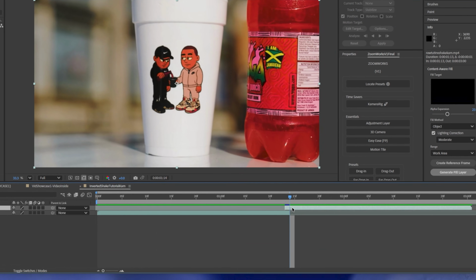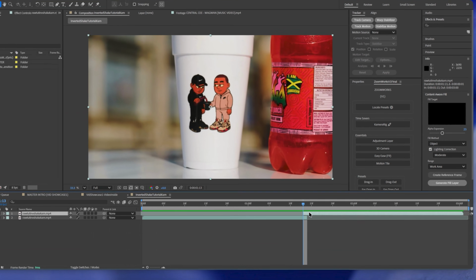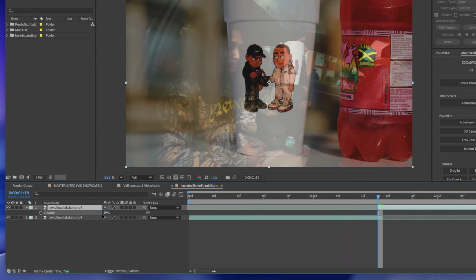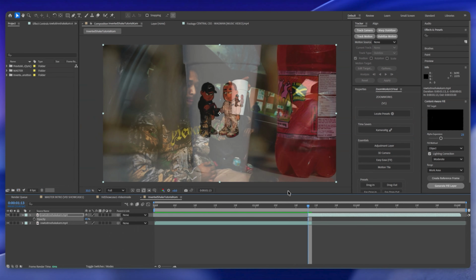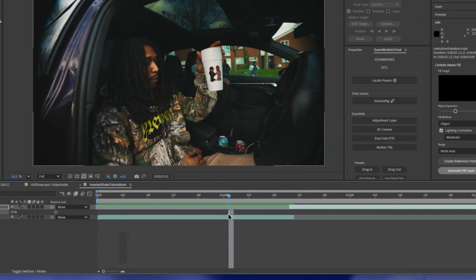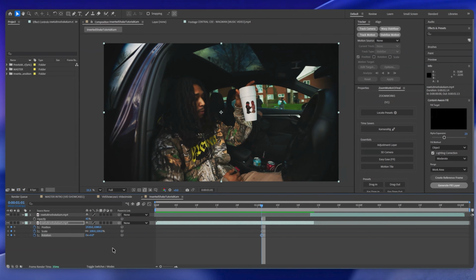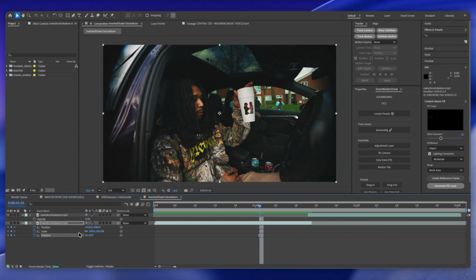So getting straight into the first thing I'm going to do is drag this clip one frame to the left just so I can see what I'm doing. Press T to open opacity and just lower it down like this. This is just to create a reference layer so I can see exactly what I'm doing. Now I'm going to go back onto the first clip and press S and keyframe, P and keyframe, and R and keyframe. Okay, so we're essentially keyframing position, scale, and rotation.